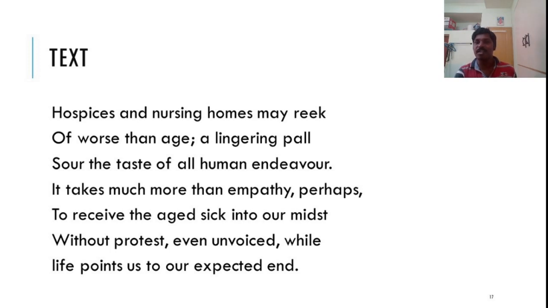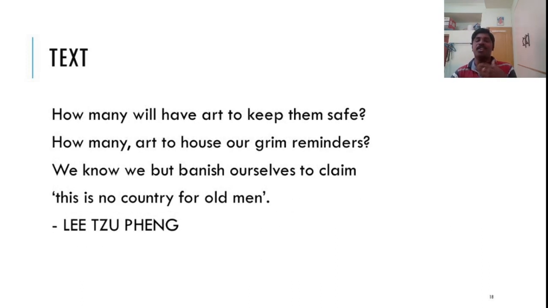So what is the problem here? It is not the problem of being old aged alone. It is the problem of being old aged and the disease that comes along with it, right? So how many of us have the patience to deal with the aged and the sick? Because we should. That's what Li Zufeng is trying to convince us. She's trying to say that it is also going to be our unexpected end, right? It comes to you when you do not know about it or when you are not expecting it, right? How many will have art to keep them safe? Look at the question, right?